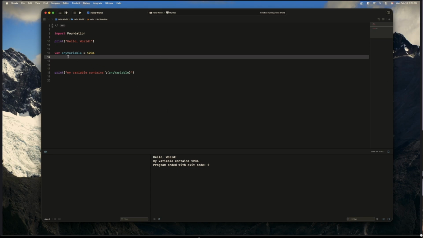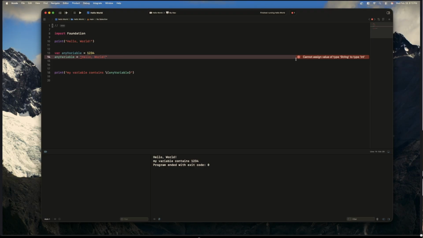So we have mentioned anyVariable: var anyVariable equals 1, 2, 3, 4. We know this is a numerical type of some sort. Now, what if I wanted to take that anyVariable and set it to "hello world"? Now, this is that type safety that I mentioned. Remember, we declared this type and set it to this value. It inferred what the type is, and the type is obviously a numerical type. When we try to go with a non-numerical one, which is this string here, which, when you see something between two quotes, it's a string, we're trying to reassign a string into this variable that's of some sort of numerical type.